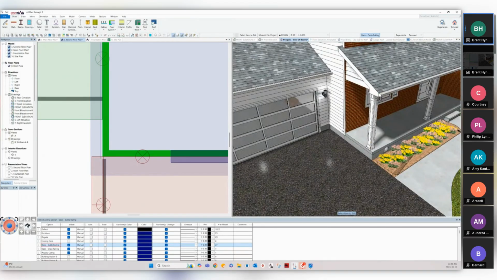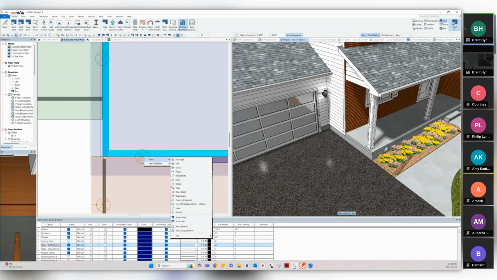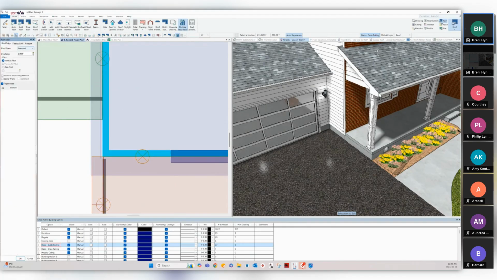So what we've added is the ability to adjust that edge. So in here, if I go to the roof and I edit the edge, right now it's going to say that it's an intersect. We've added an intersect outside option, which will then, if you just watch this edge here, when I change that to intersect outside, pull it out in front of the brick in this case. So I put brick on that front wall so that we can see a more noticeable difference.